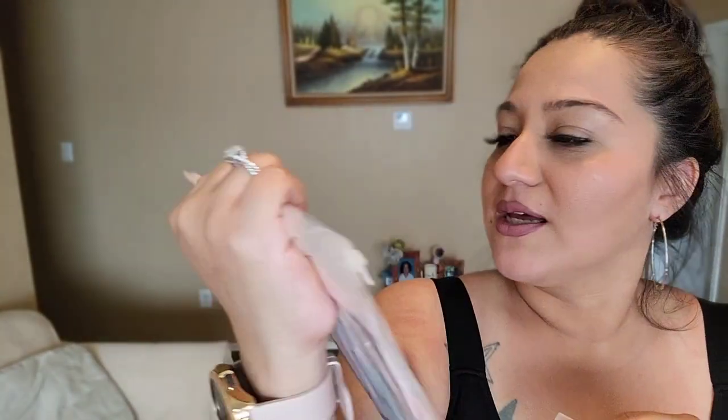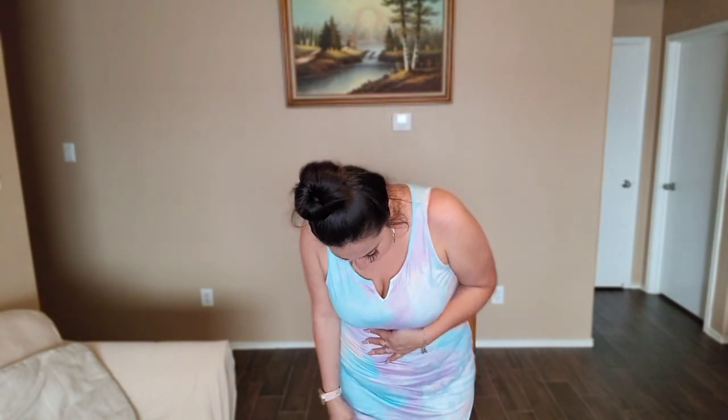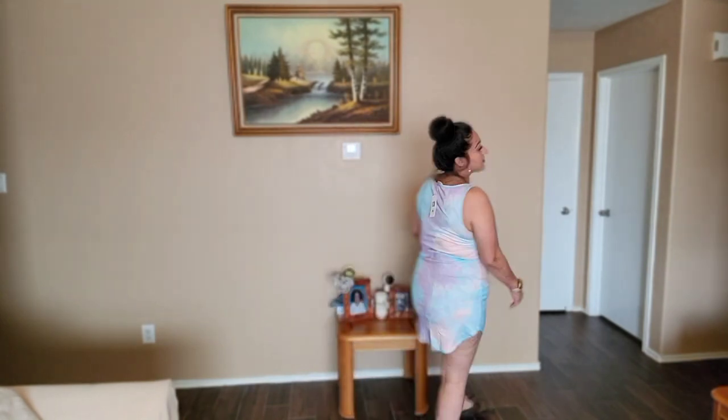Last but not least, I'm going to try on the E-Core tie-dye printed nightgown. I believe this one is an extra large. Okay, I finally got into this one! I'm kind of glad I got an extra large because it is a little tight — not because it's not stretchy, it actually is very stretchy. The material is 95% polyester and 5% spandex. It's a little tight but super cute for at home — we're not going to wear this out. Let me back up so you can see it all.